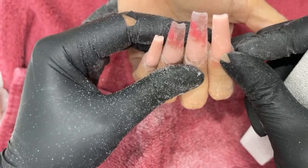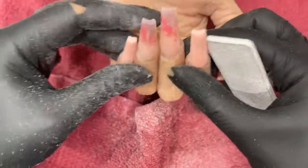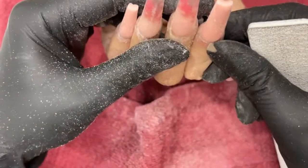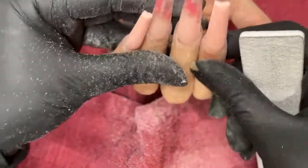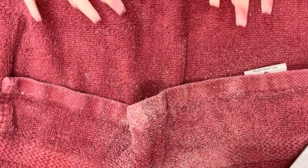Same length. Ooh, this one's good. You don't know, but her hand is one of the hardest hands to work with. She has such crooked fingers. It's crazy, but I'm up for the challenge. It doesn't matter how crooked the client's finger is, as long as you position the tips to the straightest finger, everything will fall in line. And there we go. Lovely. Let's do some cuticle work.